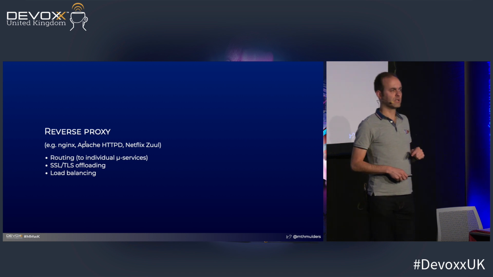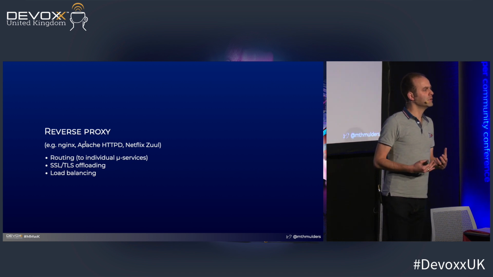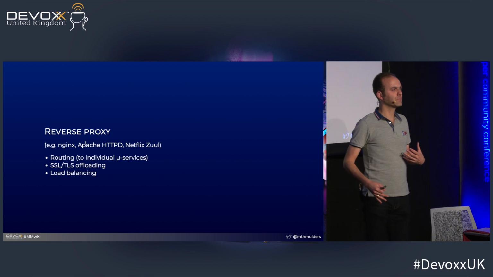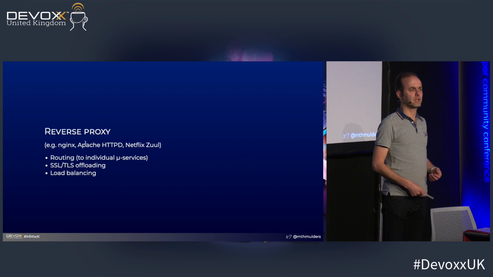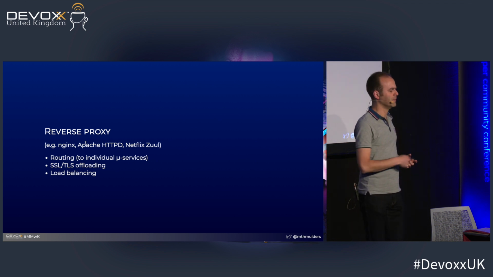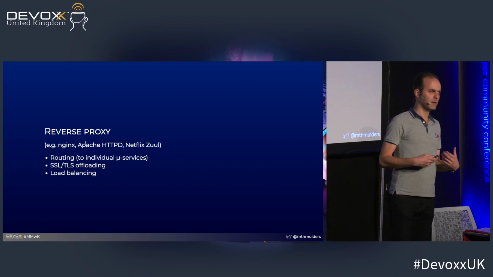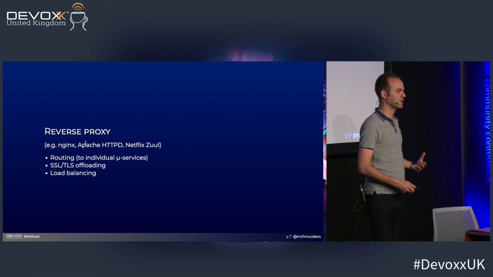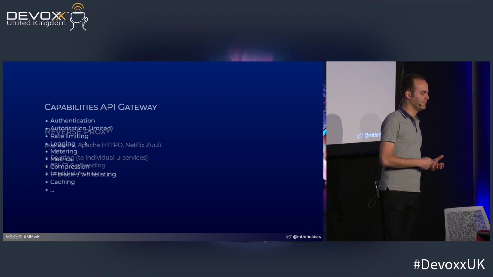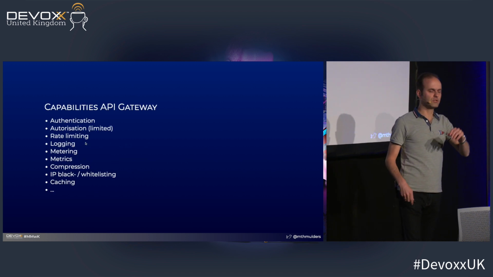And it can often do load balancing for you. So if you have one service that is a bit heavy, you'll just deploy 5 copies of them, and you'll ask the reverse proxy to do a round-robin load balancing. First call goes to the first instance, second call goes to the second instance, so on and so forth. This is all powerful, but we can do more. To me, that's what the difference is between a reverse proxy, as we know it for years already, and an API gateway. Because an API gateway can do many, many more things, and I've listed just a few of them.